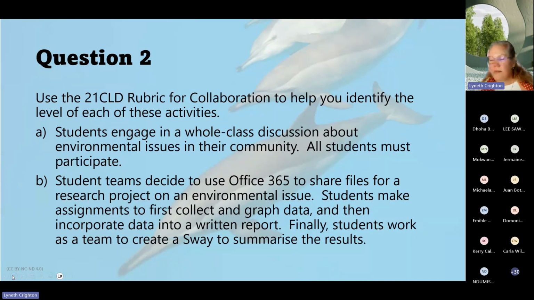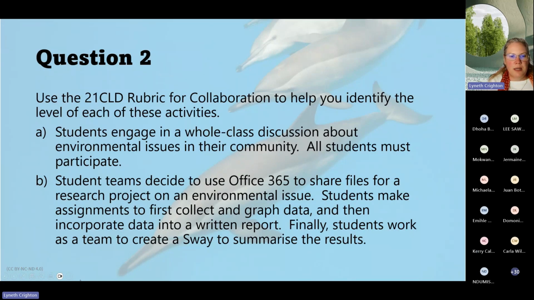Is in the levels. So if you could look at a rubric, anybody want to guess what level it is? So are they working in pairs or groups? If not, then it is level 1. If the answer was yes, we would be asking with shared responsibility. So to me, they're not working in a group, so that becomes a level 1.